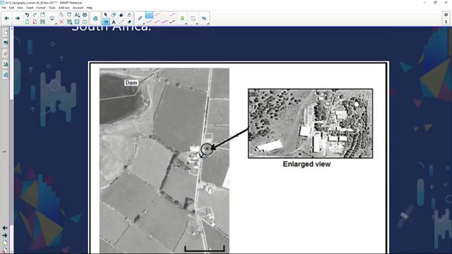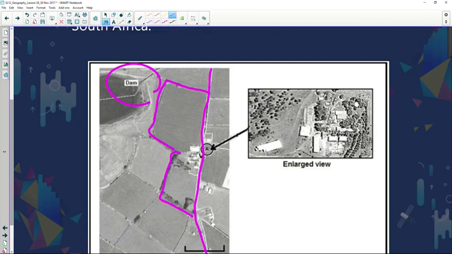Now if you look at this rural settlement, you can see cultivated land all around it. And there's a road. Now there's an enlarged photo. Okay, it looks like an isolated farmstead to me, all by itself. But let's continue looking at the question. Now pay attention to a couple of things before we look at the questions. There's the dam. This looks like a road. Okay, as you can see, these are the farms, massive cultivated lands. And this looks like the farm itself. Okay. Let's go and look at the questions that follow.